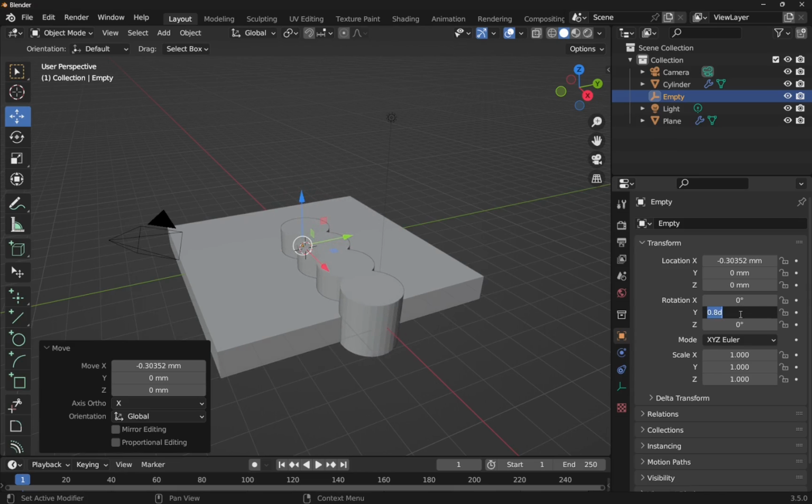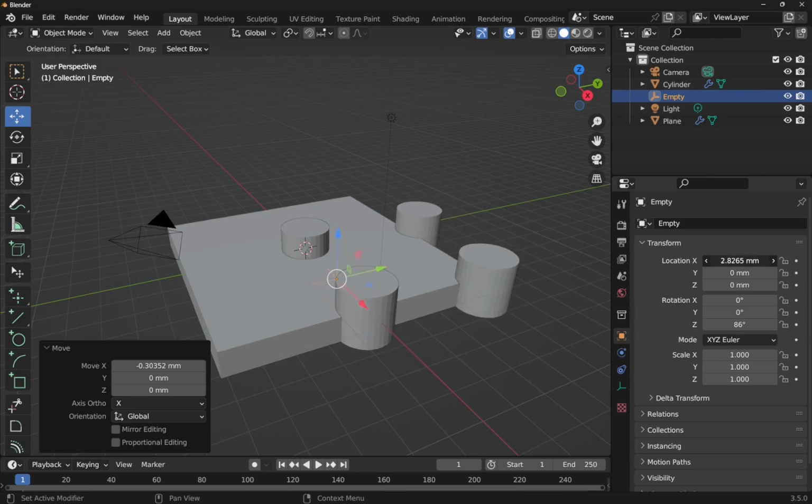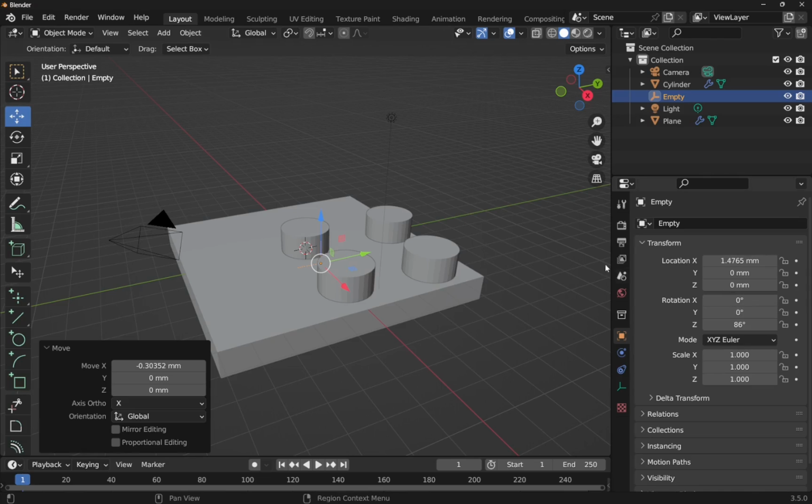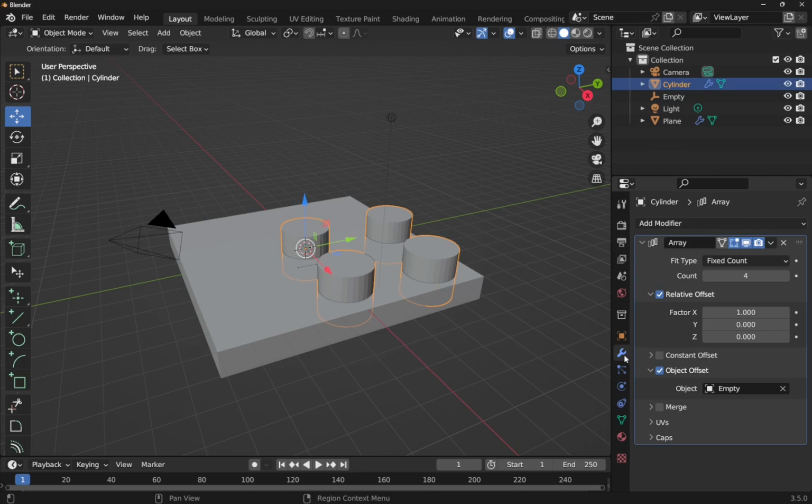On the right Y axis, and let's use it along the Z. And this is where we're going to create this polar array. So we can bring it around on the Z to where we want, and we can change the location along the X. So we can create our polar array like so. Let's increase the amount of arrays. So come up to the cylinder, come down to the modifier, and increase the count.